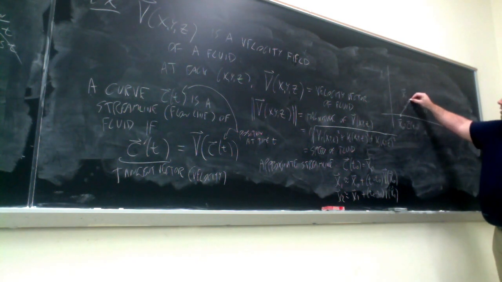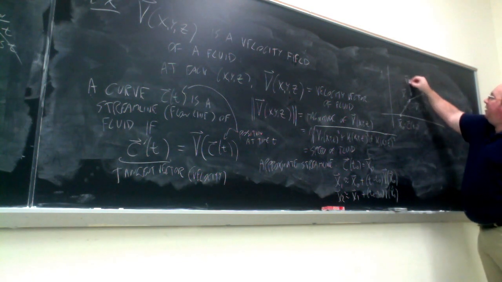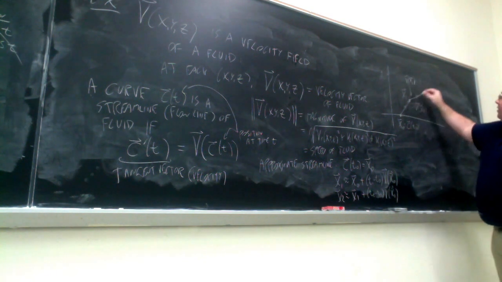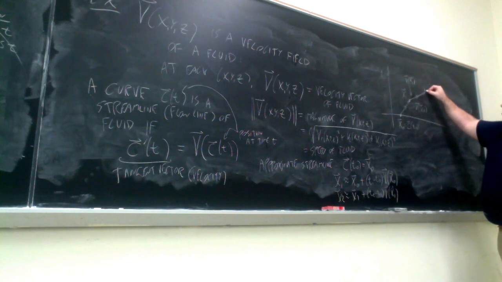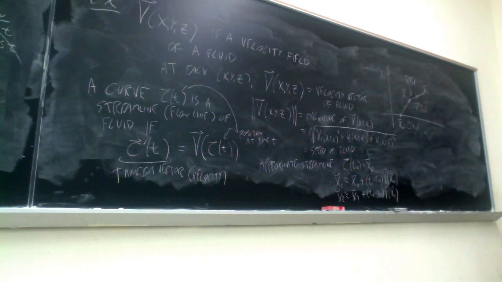And then you plug that in there to get another vector, v of x1, and then you multiply this by the change in time again. So this gives you x2, and so on, and you just see where it goes from there.